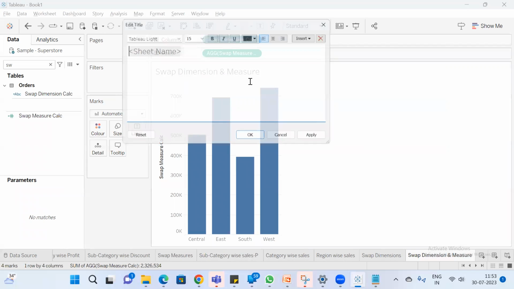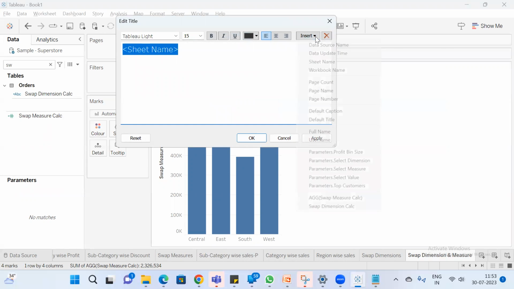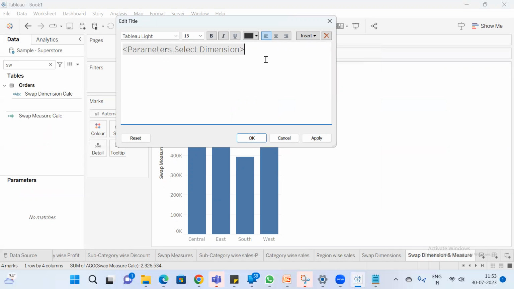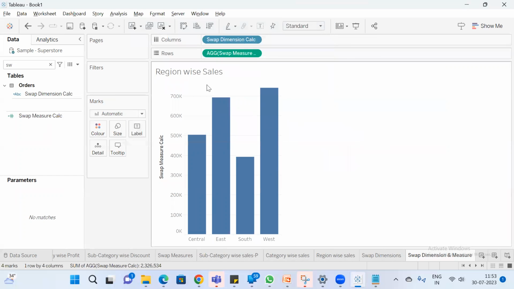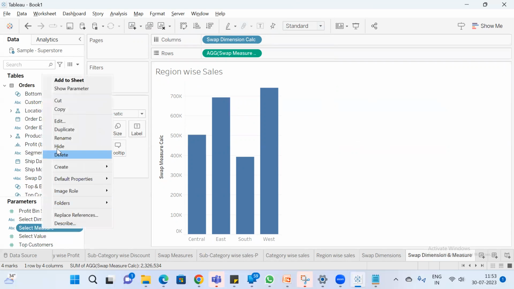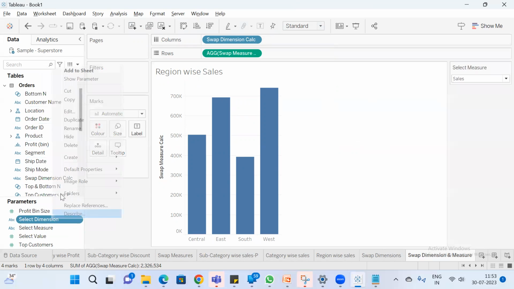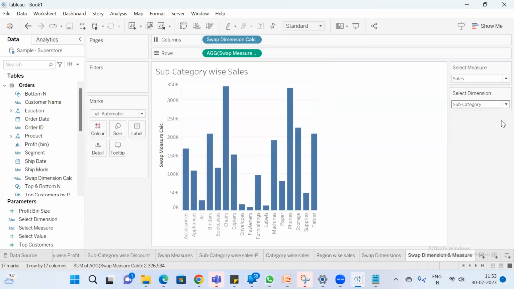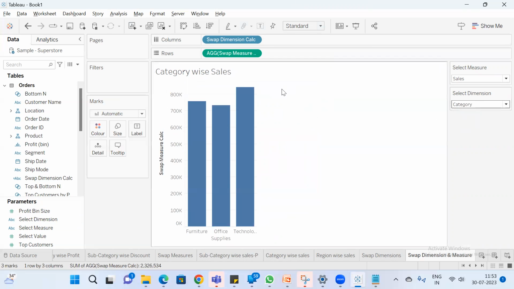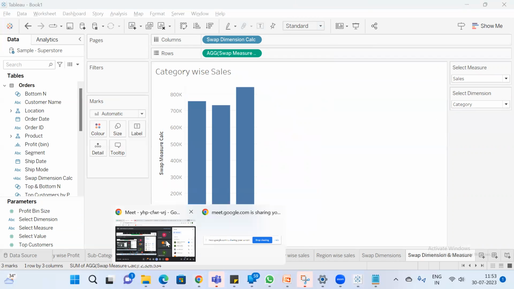Instead of swap dimension, I will pick the swap dimension, Select Dimension wise, measure, say okay. So region-wise sales. Show both the parameters, Select Measure and Select Dimension. So for sales, if you select region, subcategory by sales, category-wise.